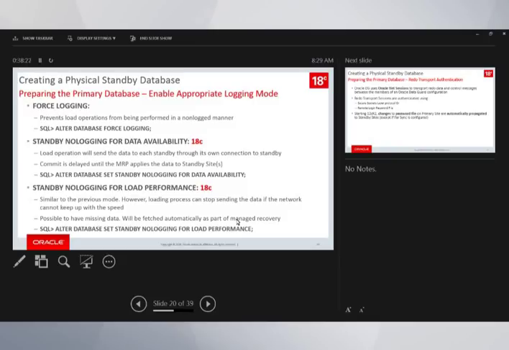When we are talking about standby no logging for load performance, it will be done in an asynchronous way. Of course, with its own limitations, it can have some missing data. But in the latest releases, since we have efficient techniques to manage the gaps, it will eventually be fetched and applied onto the standby system, right? So standby no logging for data availability and standby no logging for load performance are new features in Oracle 18c.